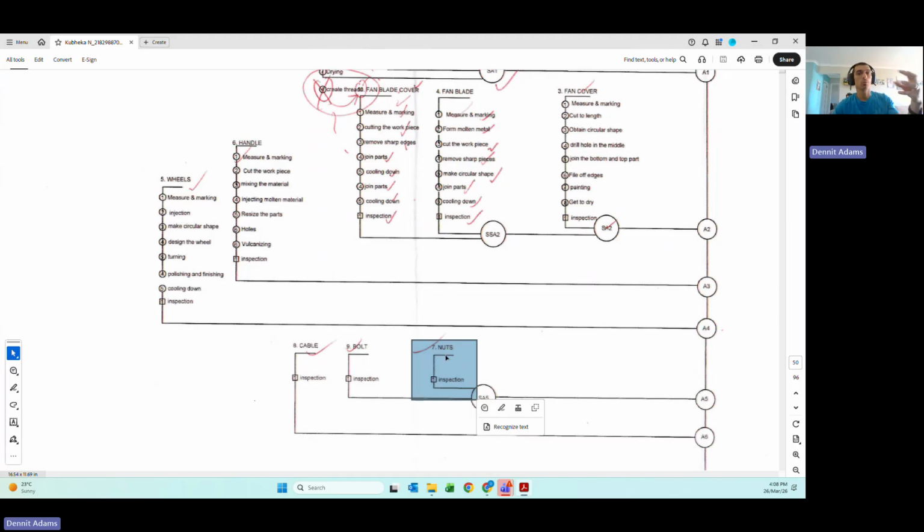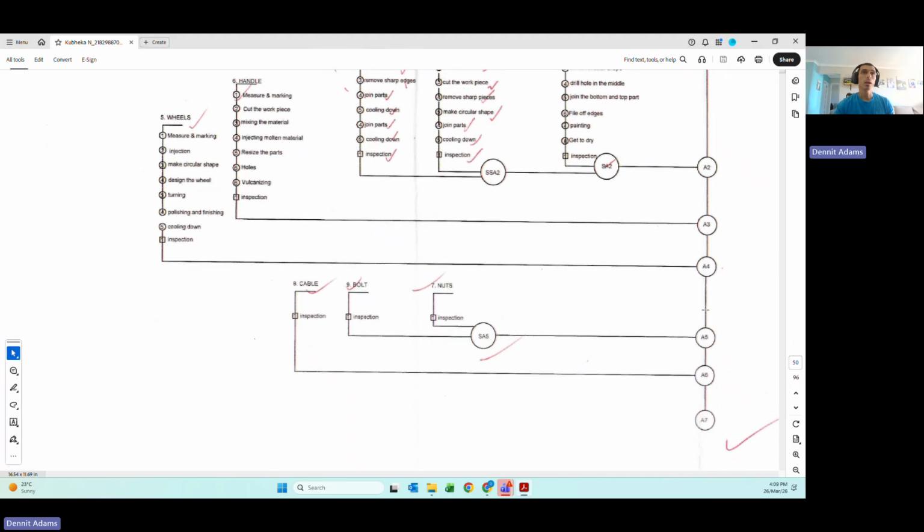All of your purchased components don't have a manufacturing process because you buy them in, and then there's a little inspection if you want. You see the nuts and the bolts. You don't have to inspect them. You can just add them in as a subassembly. Let's say you're fastening the TV screen or your little CPU, but you have to do it with a bolt and a nut, for example.